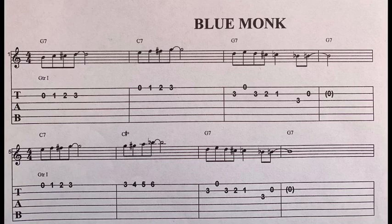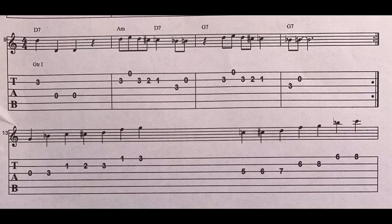Ready for the tune? Second string, 0, 1, 2, 3. One, two, one, two, here we go. Bottom string. And the D. Second line, 0, 1, 2, 3. Third position, 3, 4, 5, back to the D. One beat note, and go.